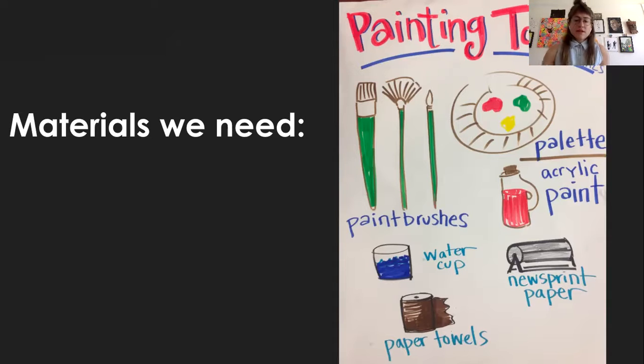You will need your paints. For today, you will need one base color, so either red, yellow, or blue, and you will need white and black. It's helpful if you have paper towel or a napkin, and I'll explain why later, and your paper. We will be using a piece of paper from our packet, but if you have other paper, you can always use that.